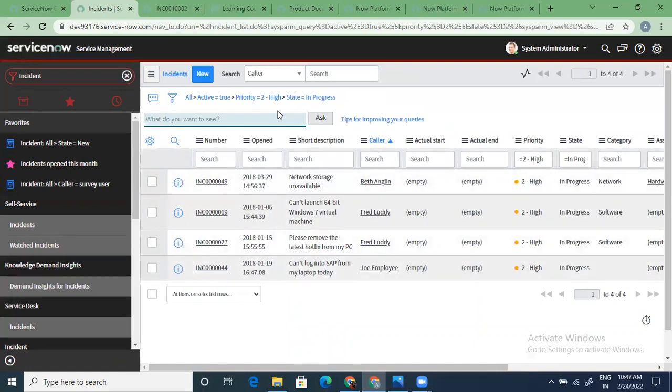It automatically converts your statement into a logical backend query. So we did not put this state equal to in progress in the filter from here. We had just used natural language query, and we just used the words in our own language, and it automatically picked up a filter. This is an advancement in recent releases. It was not there in previous releases, but it is an advancement in the recent releases. Yeah. Okay. This is also a very interesting part about the natural language queries.